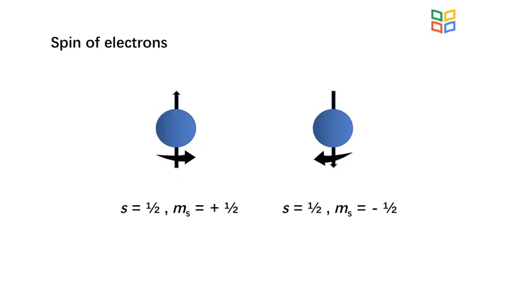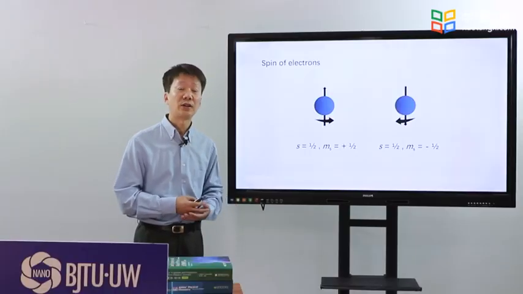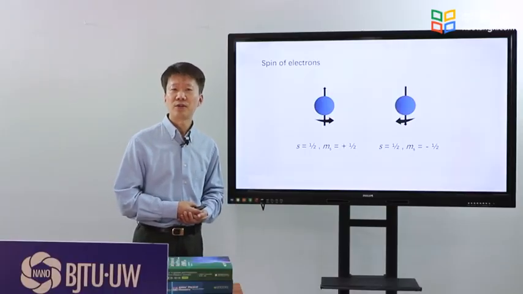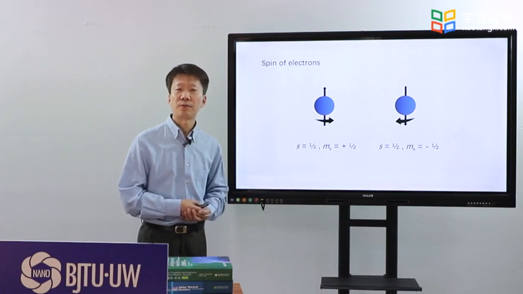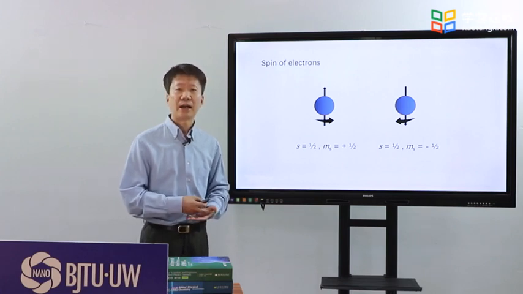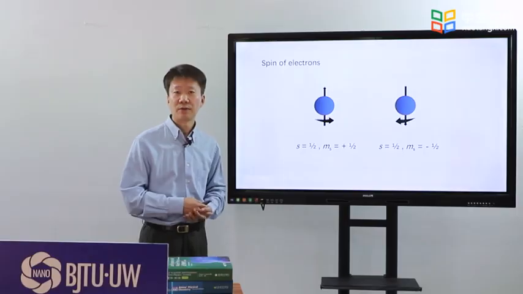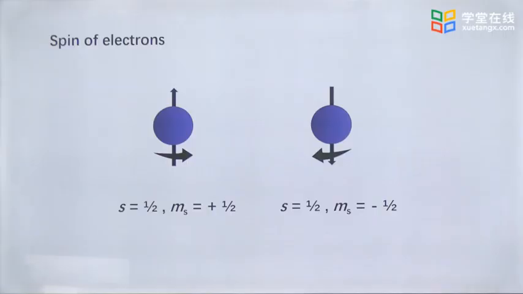The electron moves around the nucleus to some extent, like the Earth moves around the Sun. The Earth rotates, the electron spins too. The quantum number for spin, s, is one half. If the electron spins up, denoted with ms equals plus one half. If it spins down, denotes with ms equals minus one half.